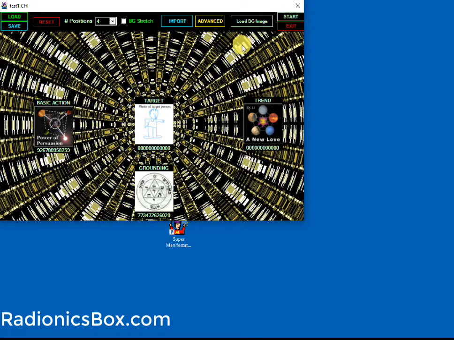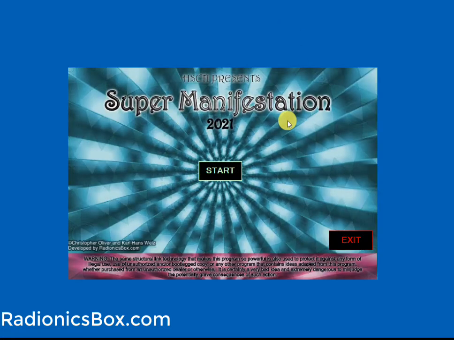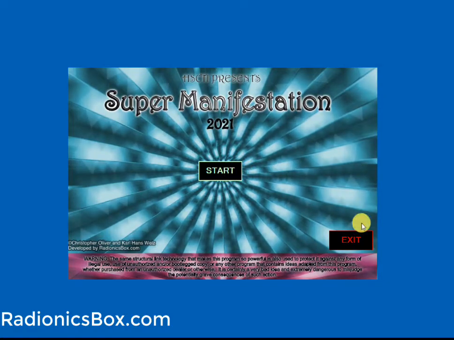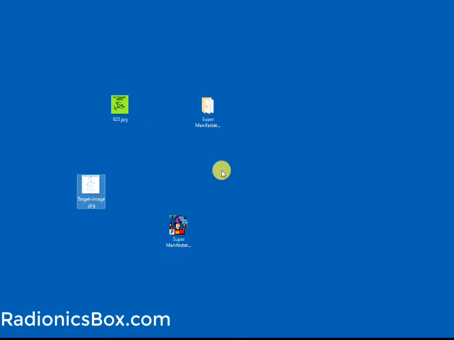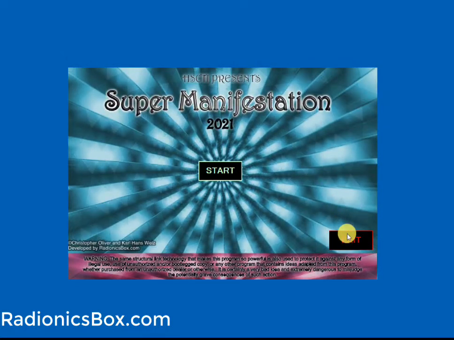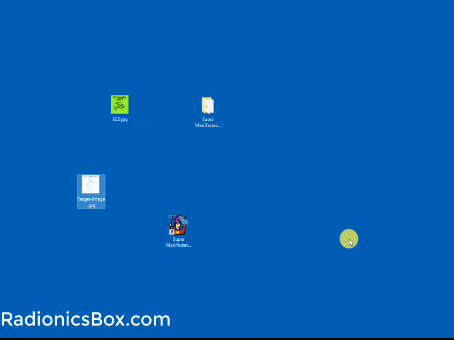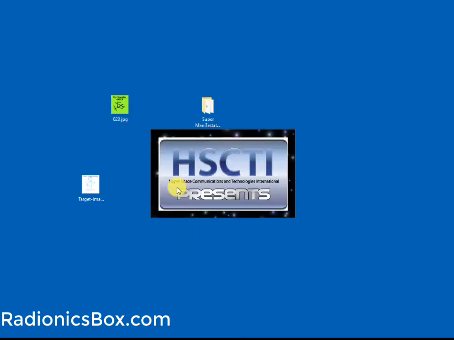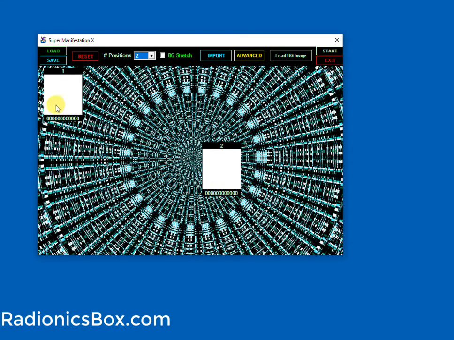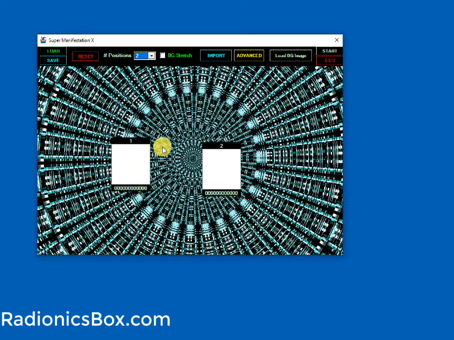Now, when you've used barrage, it's really best to exit the program when you're done to reset everything. And this goes beyond the reset button just to clean everything up. And now you're back at the beginning again. This will reload everything and you're ready to go again. When you're leaving the program for the day or for good, close it with the exit button. And next time you want to run it, you're going to have that start icon on your desktop. And there you are.